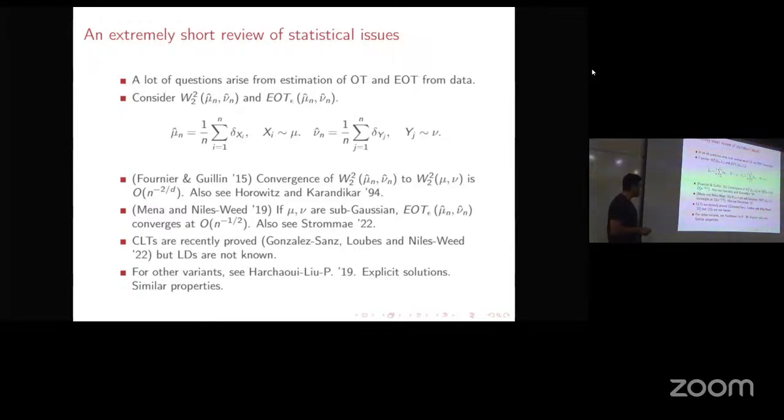Mena and Niles-Weed show, in the sub-Gaussian case, that if we do the same problem but now for the entropy regularized version, then you recover the parametric rate of n to the power minus 1/2 for any dimension. Amazing, right? It does not suffer from the curse of dimensionality except at one place. This order hides a constant, and that constant actually depends on dimension badly. But there is no free lunch. Somewhere you have to pay the price. If you ignore that, then the rest of it is parametric, n to the power minus 1/2.